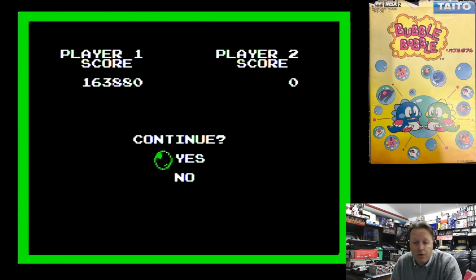So it looks easy and it was good. And you've got continues. It's got everything from the arcade in it. It's got a good aspect ratio, colourful. Music's great. MSX2, had it continued on, would have given the Amiga and the Atari ST a run for its money. But yeah, still worthwhile getting this title. So obviously hard to get physical copies. Well, for anybody who wants a physical copy of this, I have a loose copy to trade or sell. Contact me. Otherwise, play it on emulation. Definitely worth it. Alright, one more game to check out.